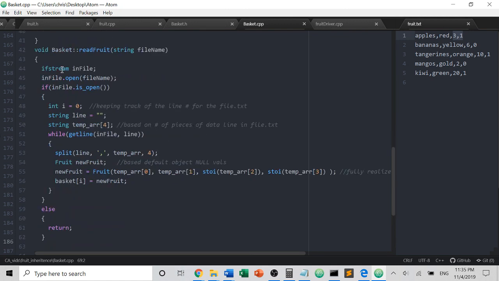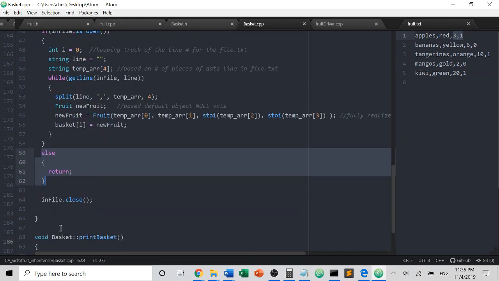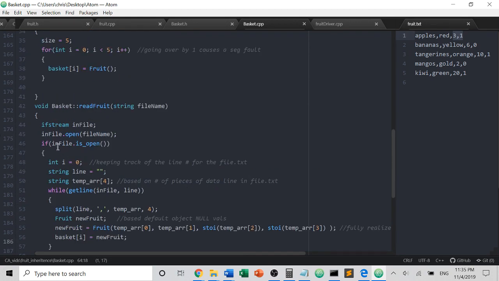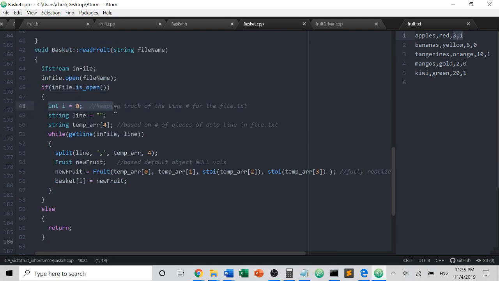When I have to do this, a lot of times what I'll do is I'll say, okay, I know this is a void function, and I know that this is what it's taking in. The next line is I'm going to tell myself what it does line by line. So we open an input file stream. With these first two lines, we declare in file, then we open file name. We check to see if the file is open, and we have an else down below, and we have a close down below.